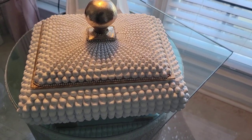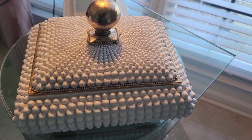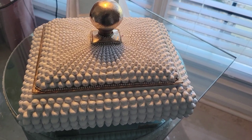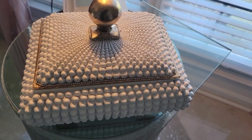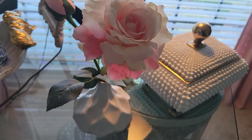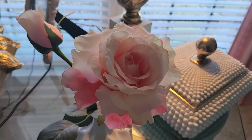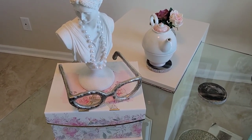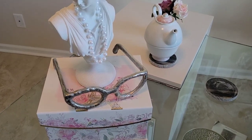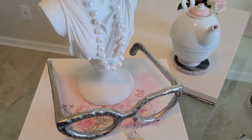This is such a decorative and functional item that many of us have seen in Ross, Burlington, and other places. It also comes in many different colors. I love the white and gold to fit into this space, and I keep my remote in here, my ceiling fan remote. Another beautiful, romantic, and feminine touch is this gorgeous little vase from Hobby Lobby and these flowers from Michaels. Inexpensive decor items can make such a huge difference in your everyday decor. All 3 pieces were only $30 and came from Tuesday Morning, Ross, and Burlington.